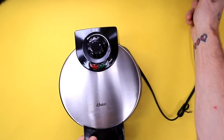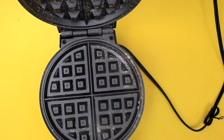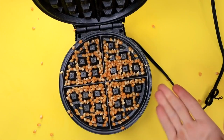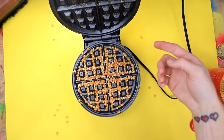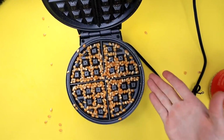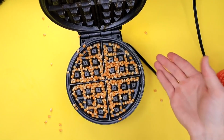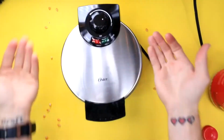Okay, so preheat our waffle iron, open her up, spray her down, and just add our popcorn seeds. Not gonna lie, this makes me a little nervous. Down in the comments down below, let me know if you guys think that this one will work. My guess is, maybe. I feel like it might work, but it'll burn a lot of popcorn. Anyway, only time will tell.